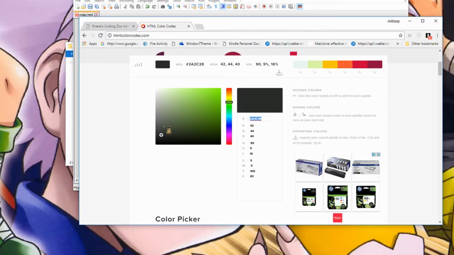And this is going to be the color of your background of your body. So you don't want it to be too bright. If you make it too bright, people won't be able to look at your page for very long. So whatever color you choose, you probably want to choose a light shade of it. So I've got this light shade here.